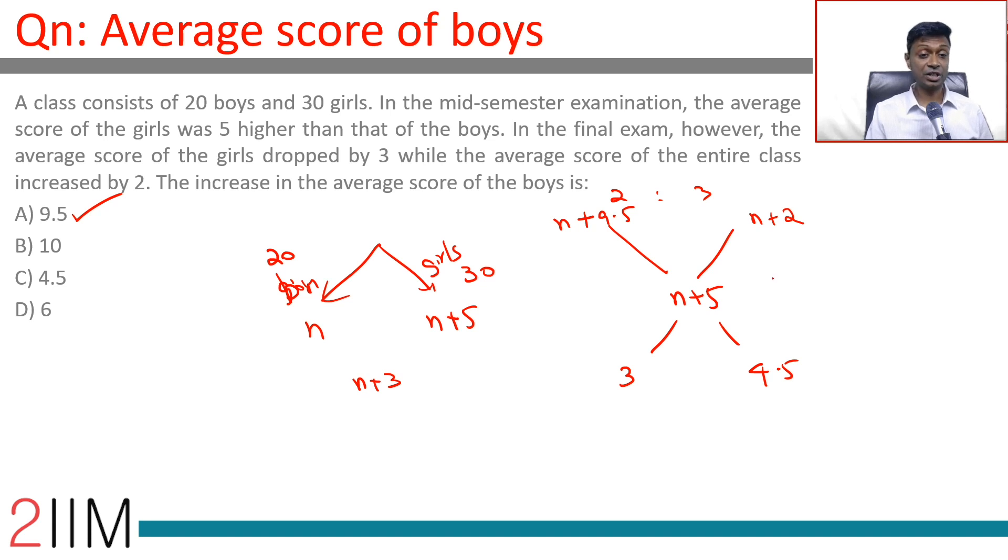What are we doing here? Initially the boys to girls ratio is 2 is to 3, so boys were n, girls were n plus 5. If you subtract and get here, you should get 2 is to 3. The difference between these two numbers is 5, so the 2 is to 3 gets split as 2 and 3, so this should have been n plus 3. N plus 5 minus n plus 3 is 2, n plus 3 minus n is 3. You've got this far.